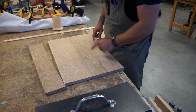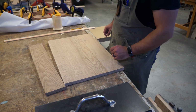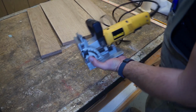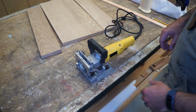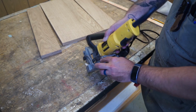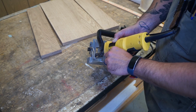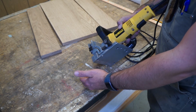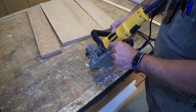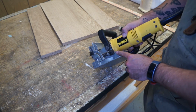What I'm doing right now is marking where I'm going to be placing biscuits. So this is a biscuit cutter. A few things that you really need to know about this. One is make sure you're using the appropriate setting on here for the size of biscuit that you have, because it changes the depth that the biscuit cutter goes into the wood based on what this number is dialed in at. So you want to make sure that you have this set up correctly, or you're going to end up with holes significantly larger or smaller than what you intended to make.